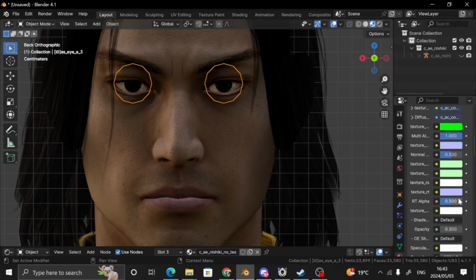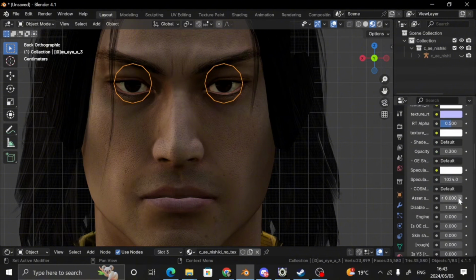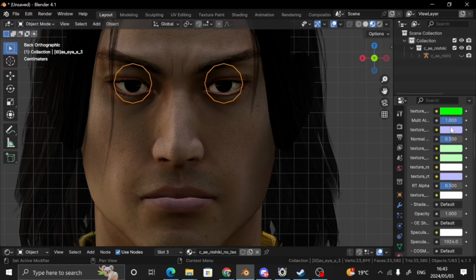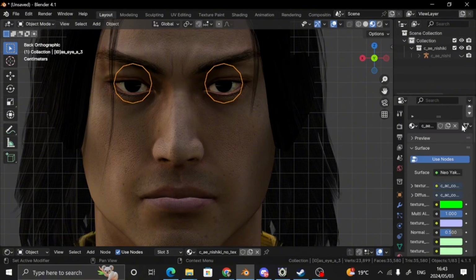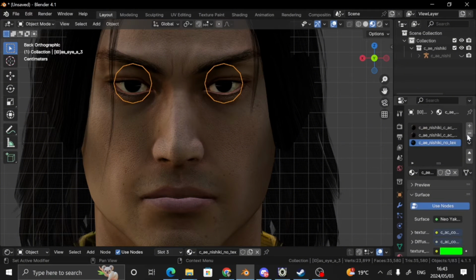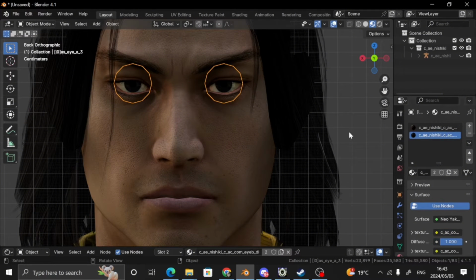Well, if I wanted the cube maps to be there and visible, I just put this to 1. But I can barely see them, so I'll just turn them off. Sorry for any cube map fans that were there. Boom. Done. So there. Now you have his eyes.